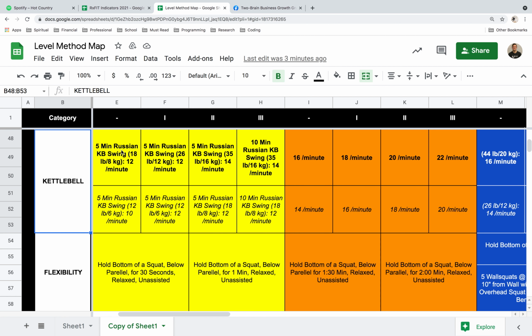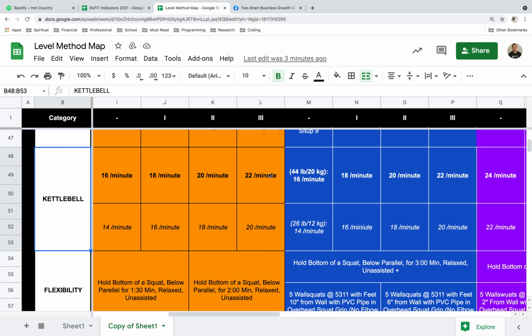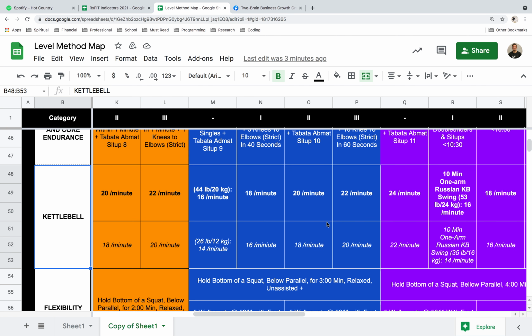Then we go from deadlifts to Russian kettlebell swings. And then at yellow 3, we do a 10-minute EMOM. So instead of 5 minutes, now we're testing your endurance, going 10-minute kettlebell swings. And then the weight stays constant here into orange. Once we get past 22, or 20 for females, we're going to increase the weight even more. And what's important to know about these EMOMs is the number here is the lowest number of repetitions that you perform in a round.